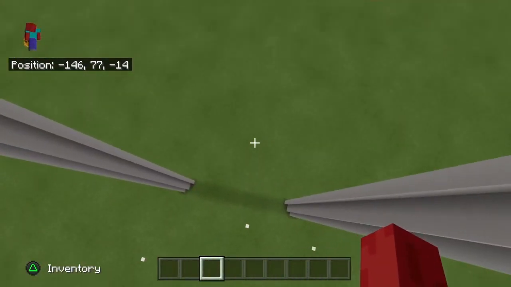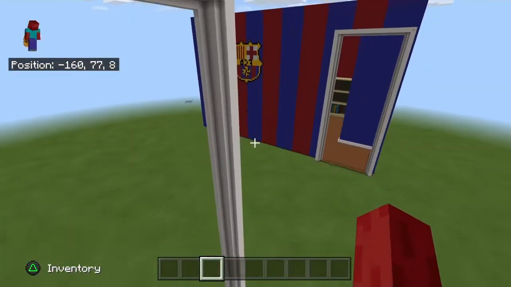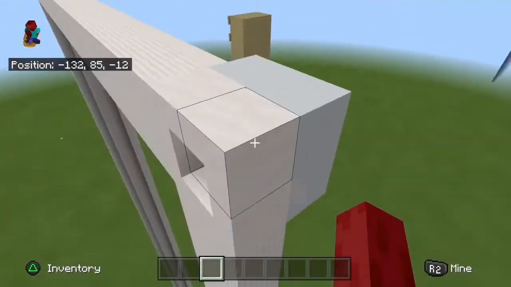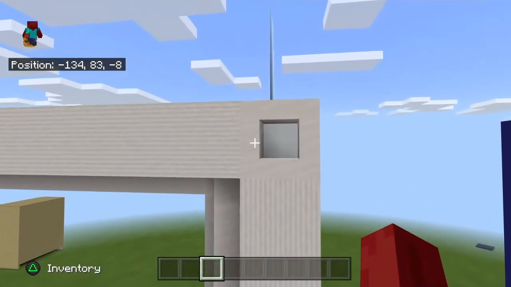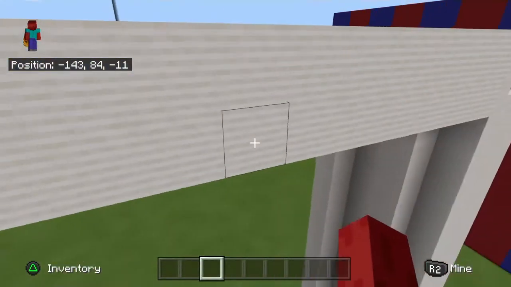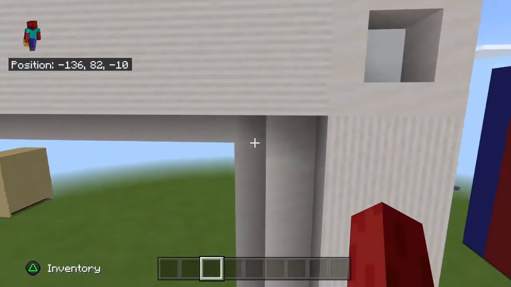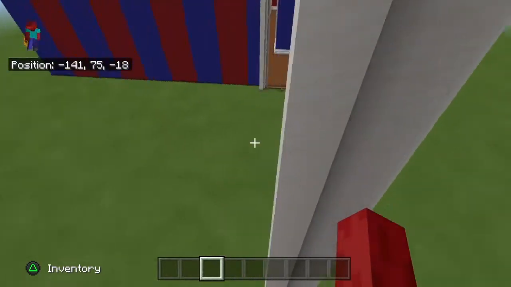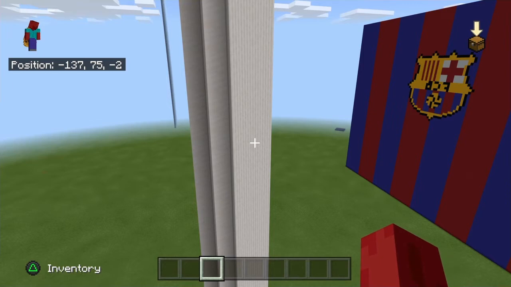So right here I already did the frame for the door, and as you see, it's simple, but it's kind of complicated also because there is a lot of texture. There's these lines. I used quartz pillars for that. There is this like circle thing, which I could only make a square, and then there's also like the thing that actually stops the door from going 180 degrees around.